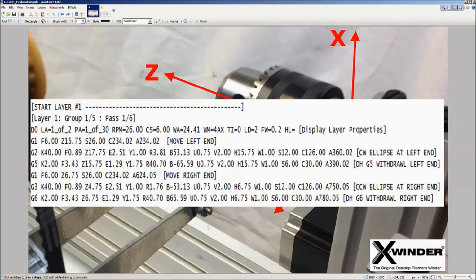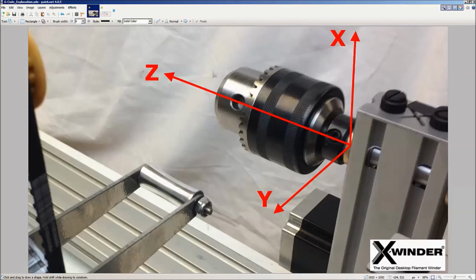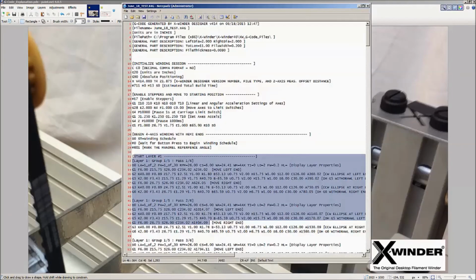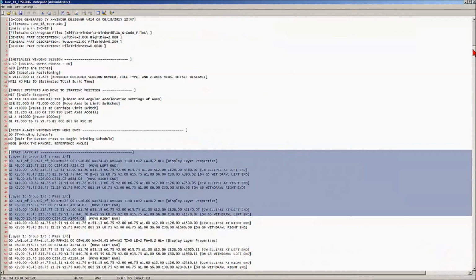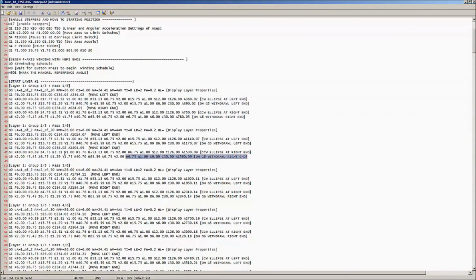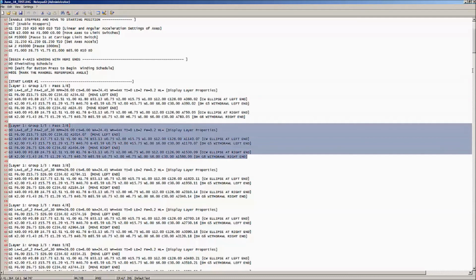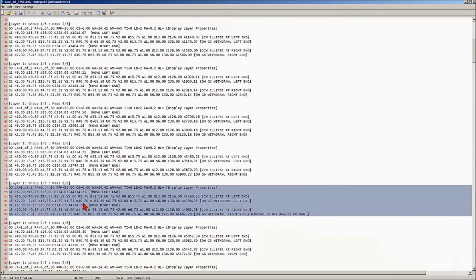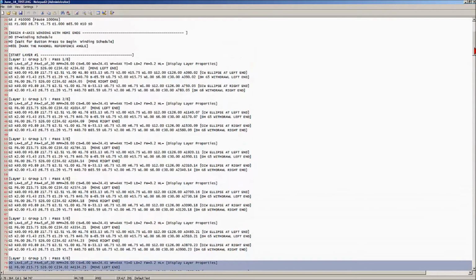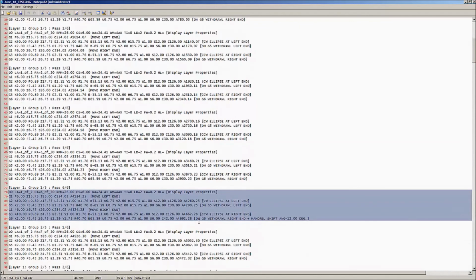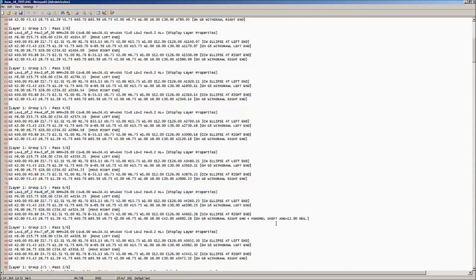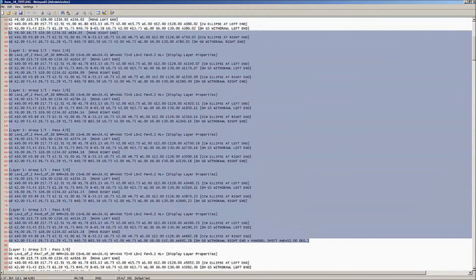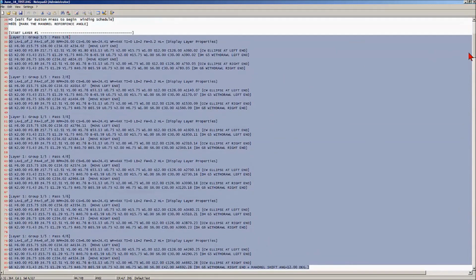So I think I'm in about 20 minutes now into this video. That's basically the progression through the GCode file, and then everything else is a repeat of that. Now I will say that notice that this line is different. The reason it's different is because we've now reached a point where, on this particular pass, we're going to advance the mandrel another 12 degrees, so that this whole group of windings gets shifted.